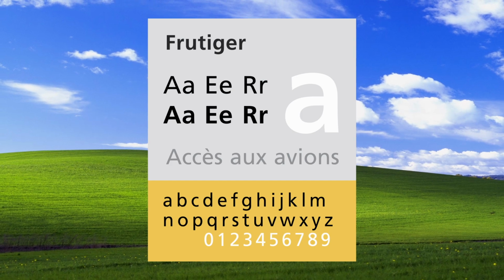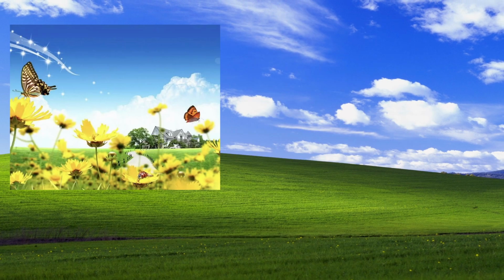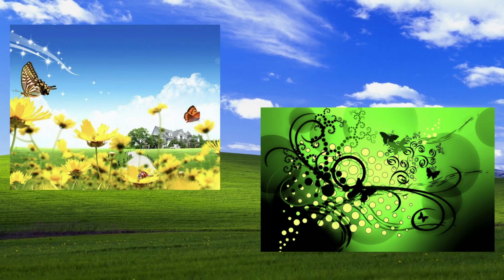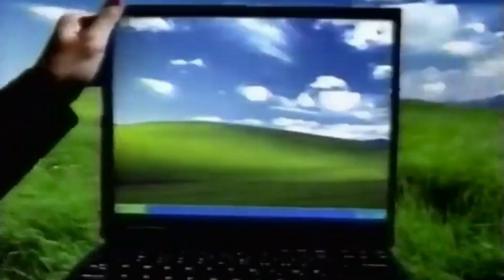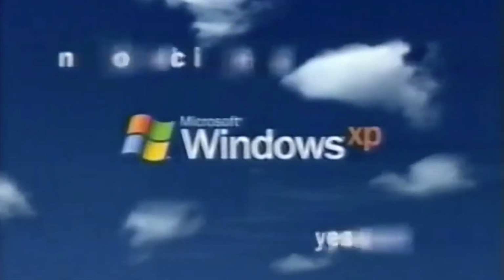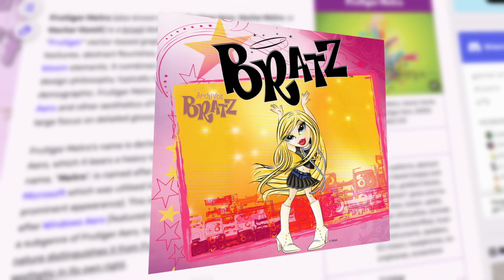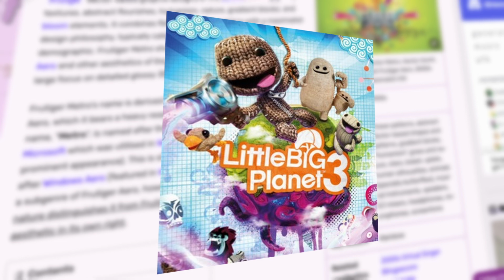The term Frutiger, of course, comes from Frutiger Aero, which shared a lot of the same thematic elements, particularly its focus on nature. You'll see both use swooping greens and blues, abstract and at times chaotic imagery, and references to animals. Notably, both are overwhelmingly associated with user interfaces, utilised by corporations to make their products appear more exciting and visually appealing. I'd say a big difference between the two, however, is that Metro was more often targeted towards younger demographics, being the standard choice for things like CDs, toys, and gaming. You'll see this a lot more with some of the examples later in this video.